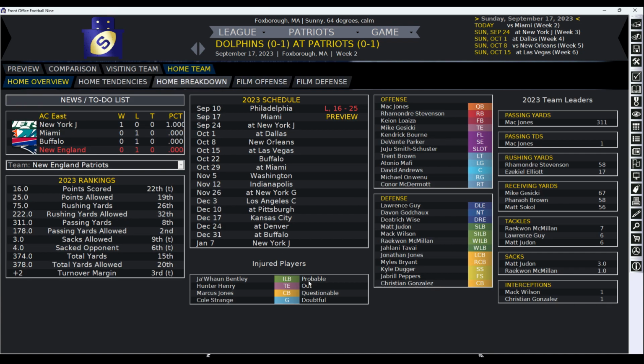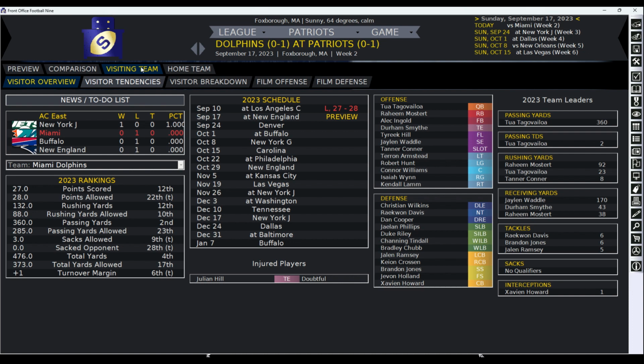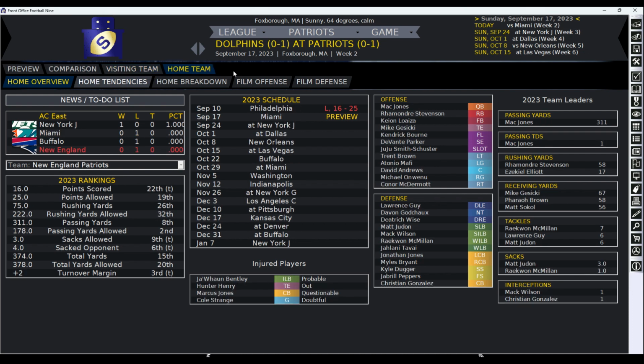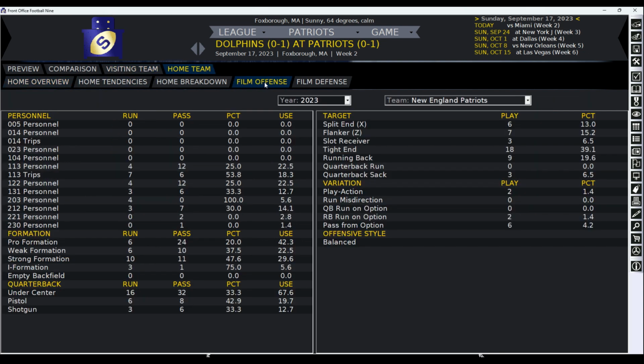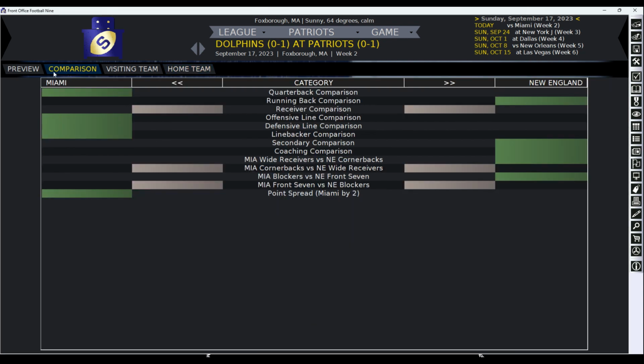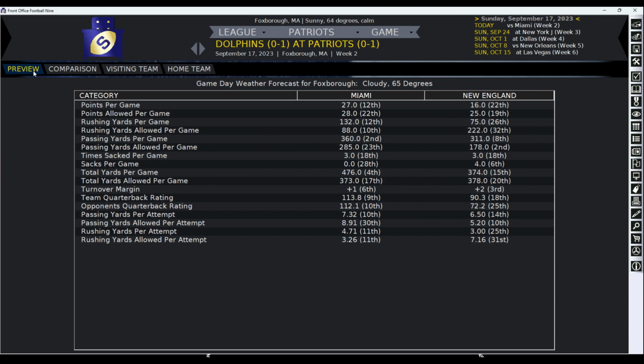Hunter Henry's out. The Dolphins have Julian Hill out. The film offense kind of gives you an idea of what they do. Oh, just what we do, which is pretty cool.